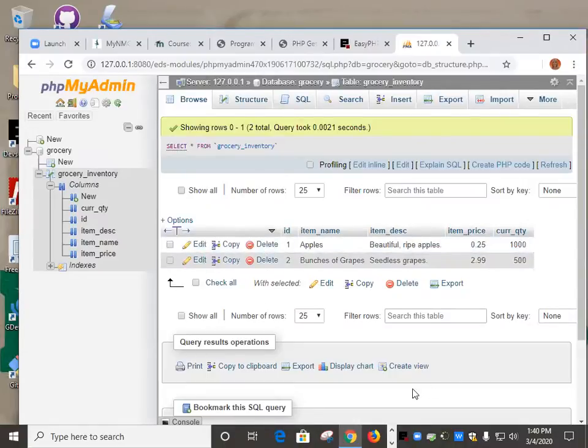And the reason it's important that you guys know how to get down to look at the data is because eventually, in a couple weeks, you're going to start working on your final projects. And your final projects are going to involve interfacing with a database that you create. So you're going to create a database, and then you're going to do the web interface for it. So you are going to be inserting rows, updating rows, reading the data from rows, and deleting. So in order for you to make sure that you're doing everything right, you need to come in and look at the data. That's the only way you can tell if your code is really working.